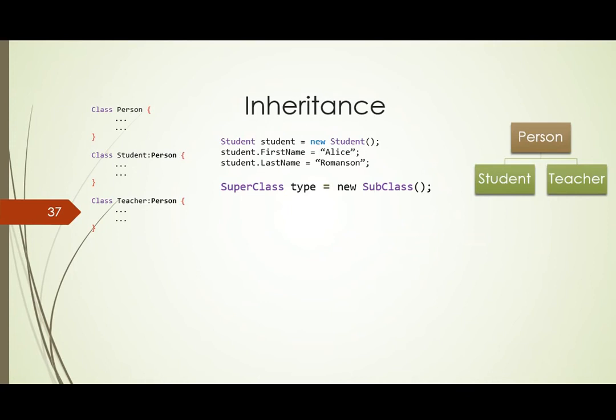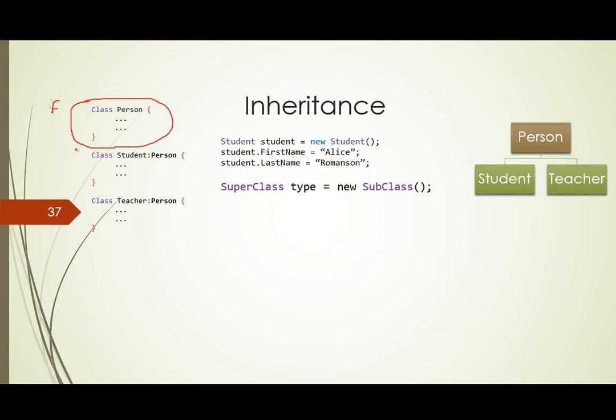You can create your superclass, or parent class, or base class from your subclass or child class. If you think about it, the superclass, the person, has some properties, let's say first name. And if you remember from the previous slides, student also has first name, but it also has some extended properties. So the student has more properties than the person.